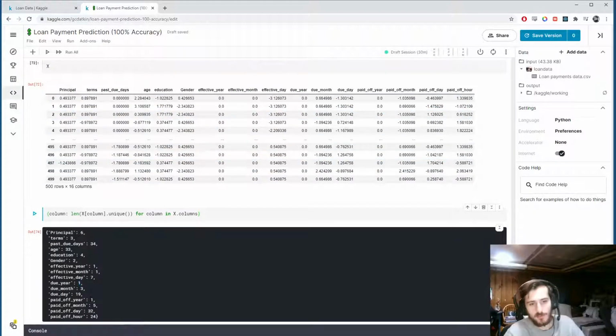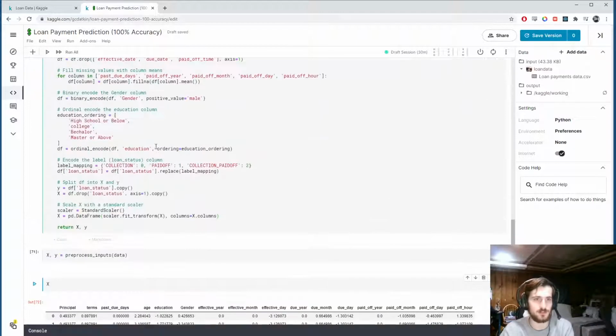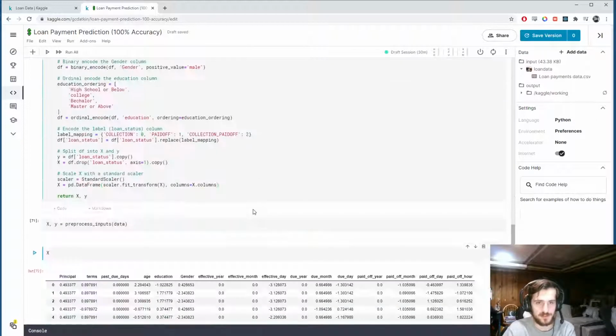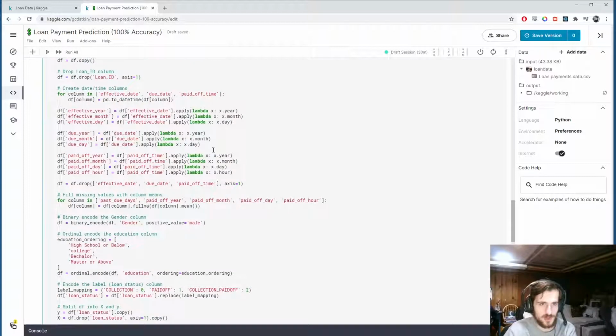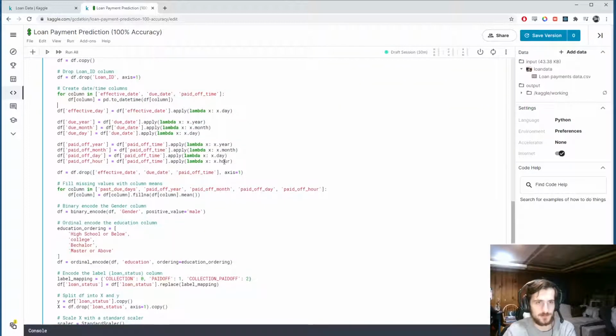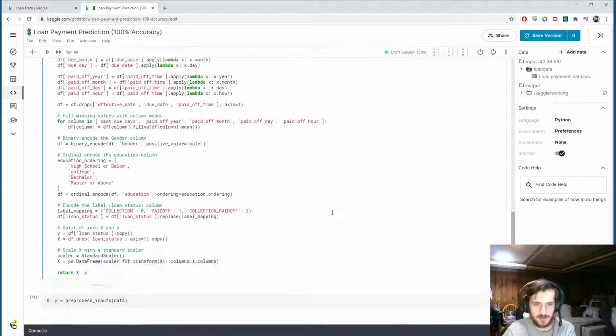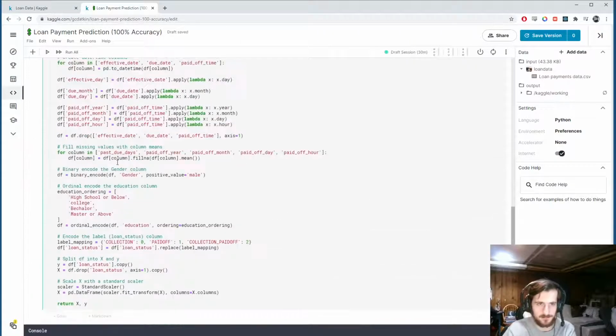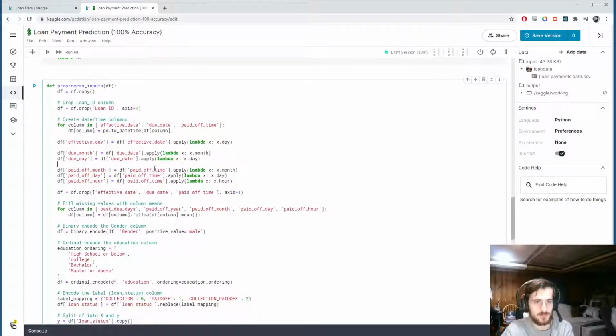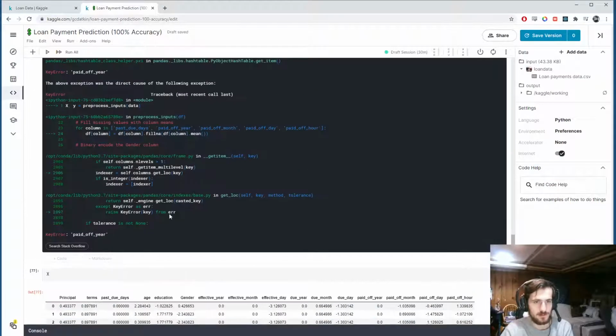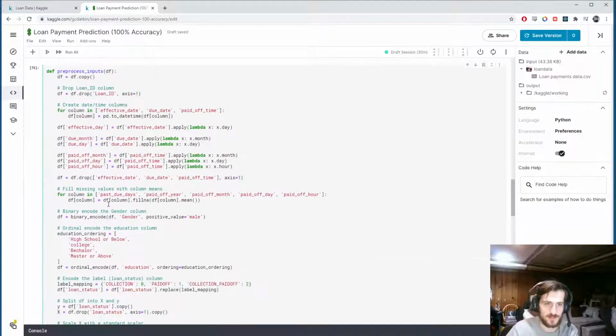So a column with one value is not of any use to us. So we're going to drop those columns. Effective year, effective month, paid off year, and due year. Right. So let's go up here, and all we have to do is just not use these. So for effective, it was year and month, so we're going to drop year and month. Just don't generate those. Then due year is one as well. Getting rid of that. Then paid off year is the last one. Getting rid of that. Alright, now I'm running this one more time. Oh, what happened? Oh, okay, because I tried to reference it down here. So we just have to make sure we take that out of there.